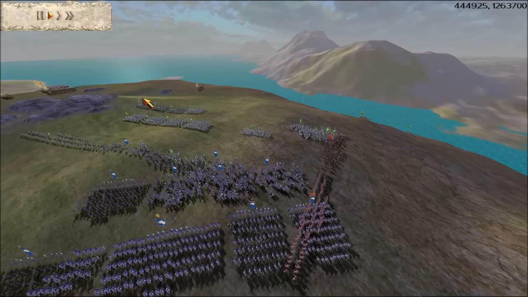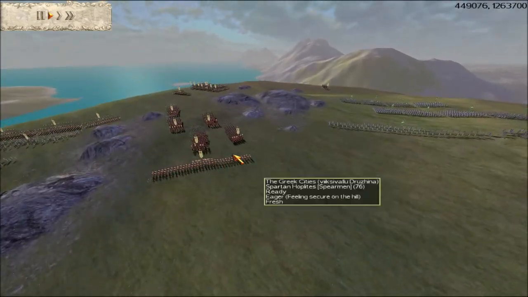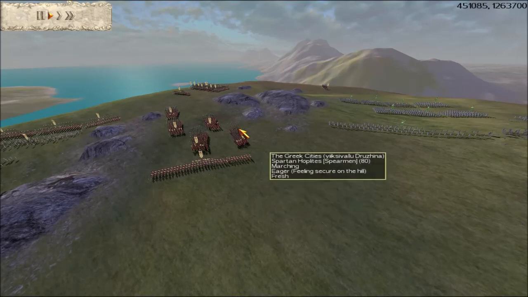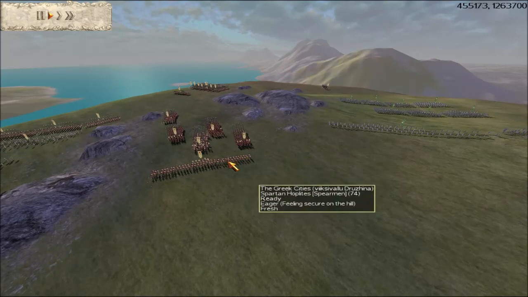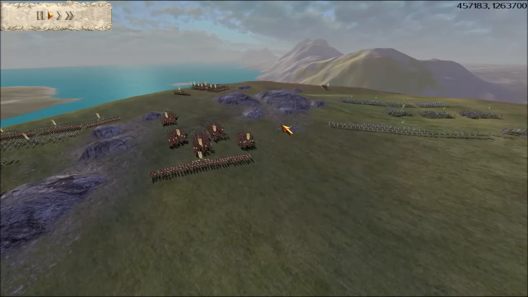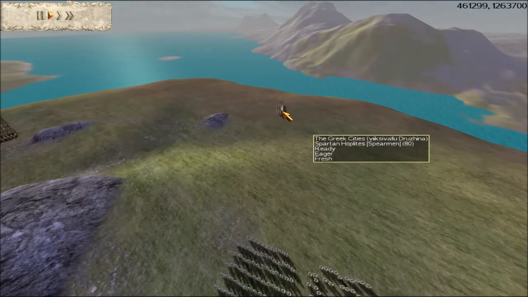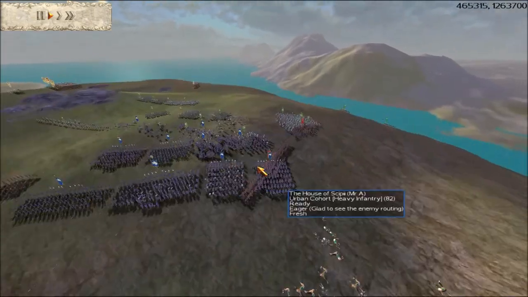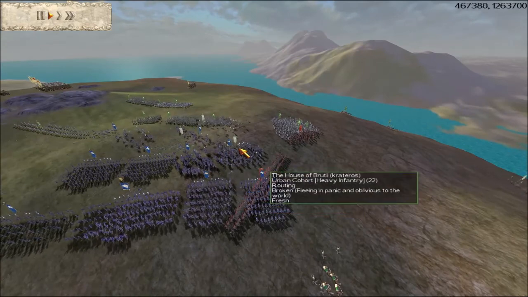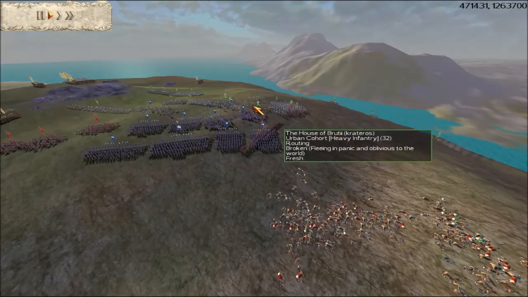and take out this Brutii player here, because this is a really good move by Greece, trying to completely block us from this little choke point. And he sent one Spartan Hoplite unit to protect his flank as well, plus he's got some reserves. So as you can see, I'm starting to break through the urbans here.